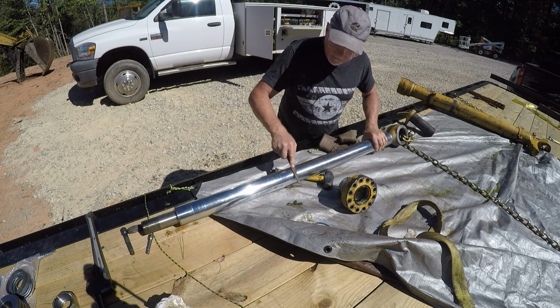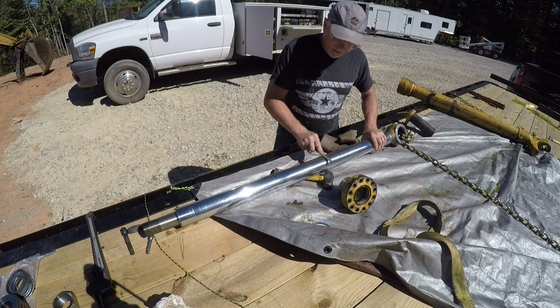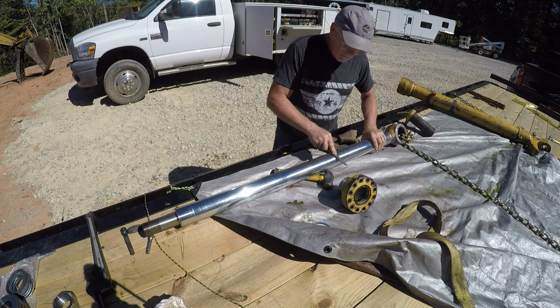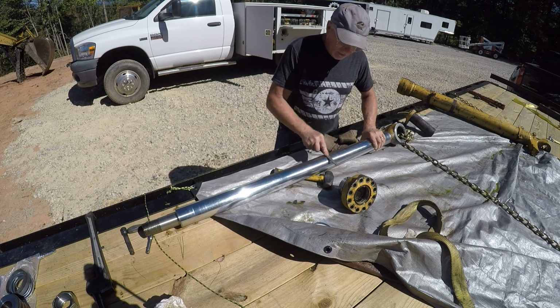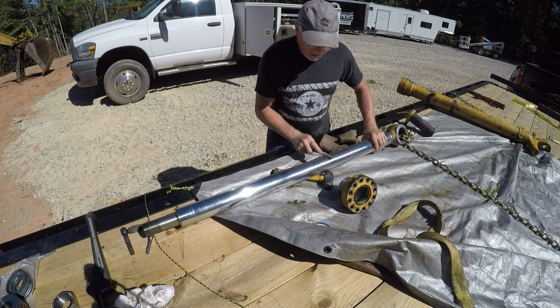You can tell if you watch some TV shows or YouTube channels where they do forging. See how the file just skates over that chrome, but you can hear it kind of dig a little bit where this little bit of rust is.